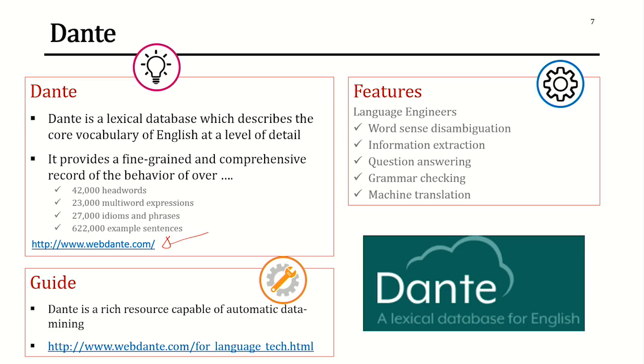The features that we can use to attach our data to the NLP program relate to word sense disambiguation, because words have many ambiguities and we can use the data to differentiate between the senses of a word. We can also do information extraction as well as question answering. In addition, there is also machine translation that we can perform using the DEN dataset.